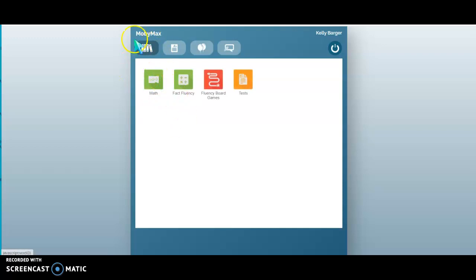So just to wrap it up, looking at your first icon. Remember, this icon is the one, the study book, we're going to spend the most time on. You're going to be going to the math tile daily to do your assignments. And then the fact fluency and fluency board games. These two we're going to be working on Fridays. And then this last one is where you're going to sometimes find your quizzes and tests. So this is your main dashboard you're going to be at on a daily basis.